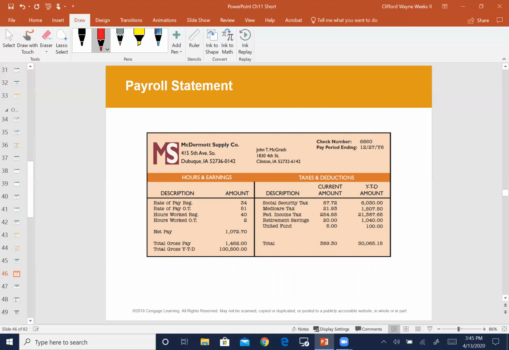So, if you're waiting on your employer to send you your W-2 at the end of the year, but you're really chomping at the bit because you want to get your refund for your income taxes, you can actually use this, because take note, this is the last pay period, right? And it has all the pertinent information that we need in order to file our individual tax returns. There's your federal income tax, there's your Social Security and Medicare. I'm sorry, those are not. Okay, I didn't look at that clearly. We have our Social Security and Medicare. So we could use your last pay stub, or payroll statement, in order to file your taxes early.